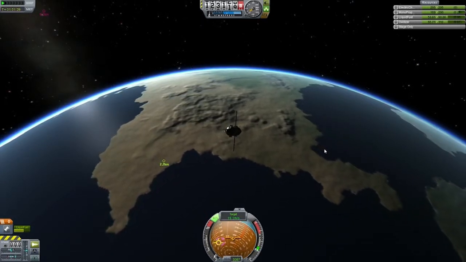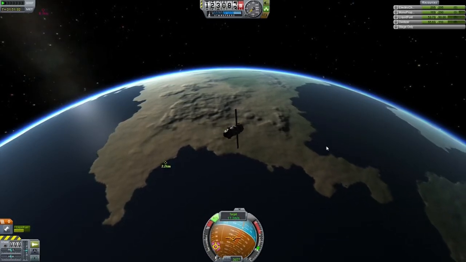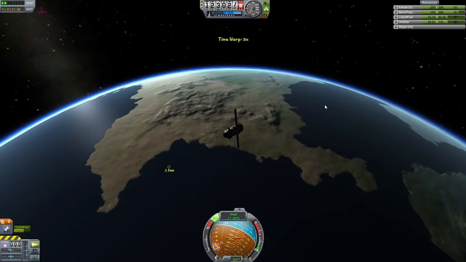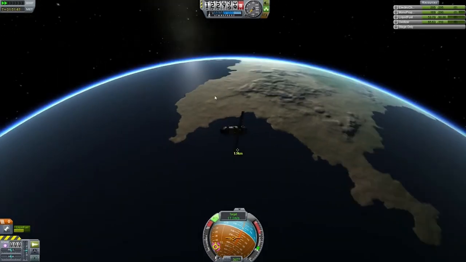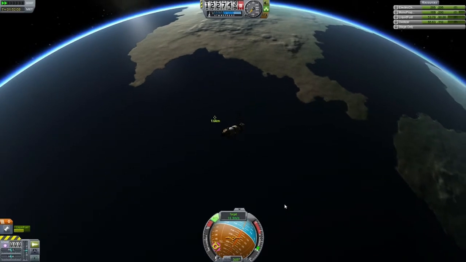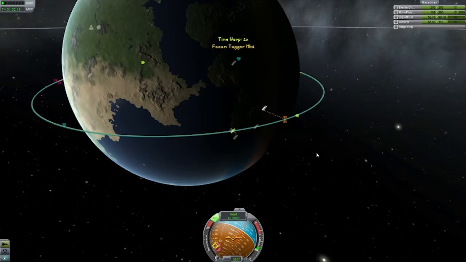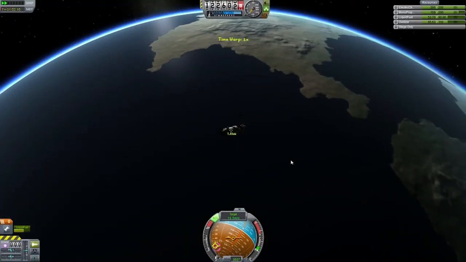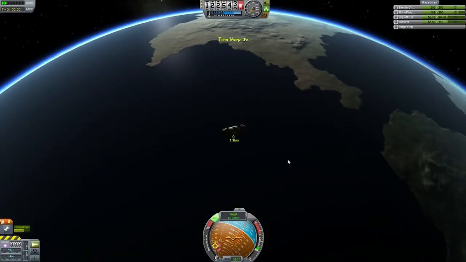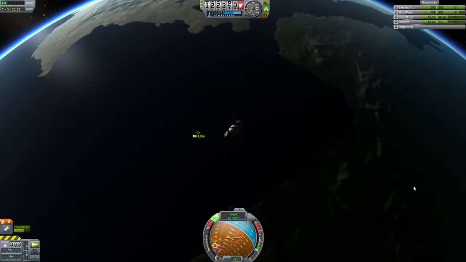Yeah, as long as I have at least 20 units of fuel left, I know that I'm good. And I will make it to the surface, no problem. I mean, with all the RCS I have on this thing, I can always just hook up with the space station and grab some more fuel that way. 0.2, that's nice. We'll just fast forward to that. Get to around 500 meters or so before I start slowing down again.